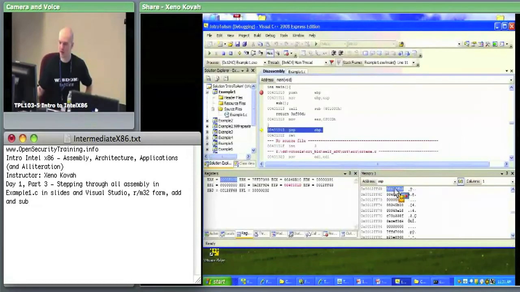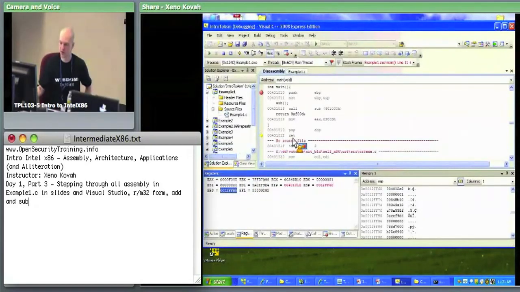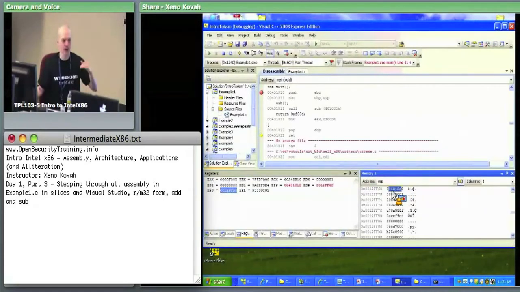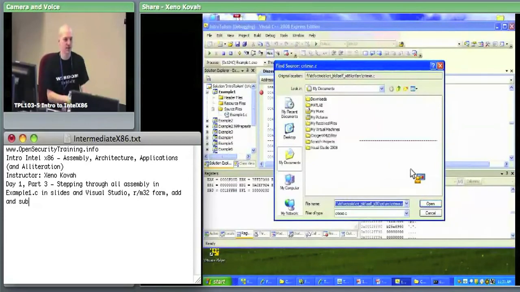So anyways, we're going to tear down the stack frame for main, pop this saved frame pointer back into EBP, right? So execute that. 12FFB8 goes into EBP. And then we're going to execute the return instruction. It's going to take whatever's on the top of the stack, put that into EIP, and add 4 to the stack pointer so that we get rid of whatever's on the top of the stack, because it's like a pop.